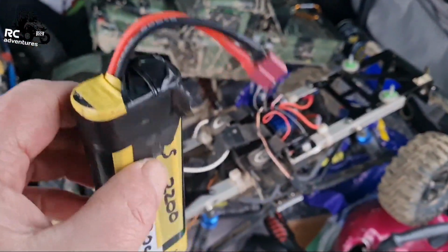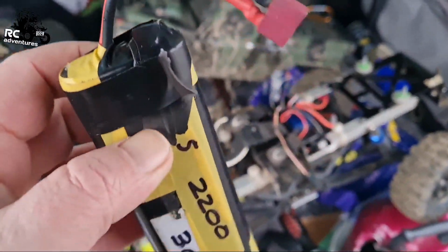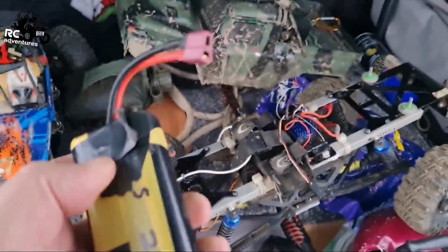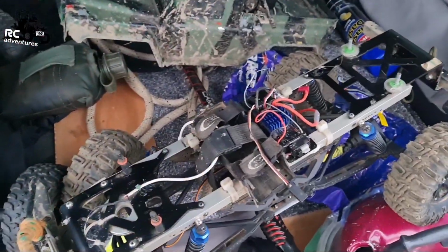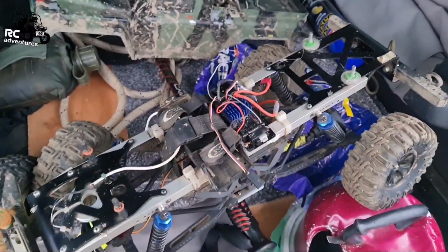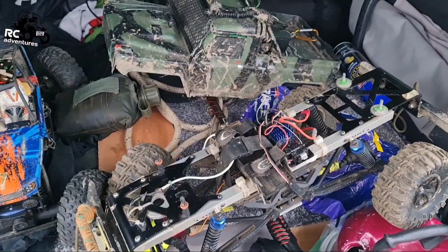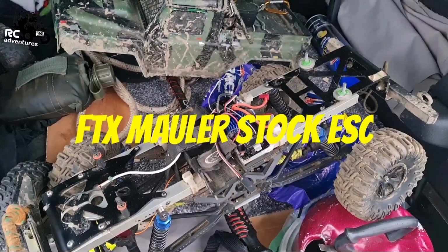This is actually a LiPo battery, but what I do is just tape up the plug, try and keep as much water out of it as I can. This is just a small battery, 2230C. So we're going to get there in the Canyon. Let's hope our ESC holds out there.